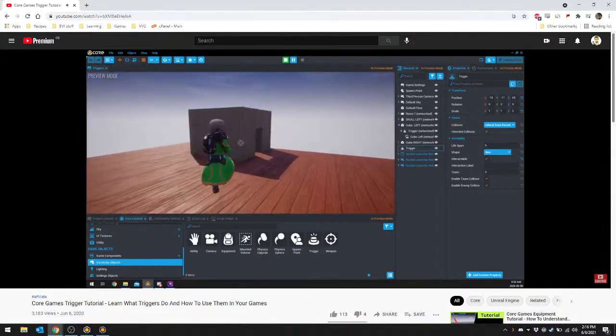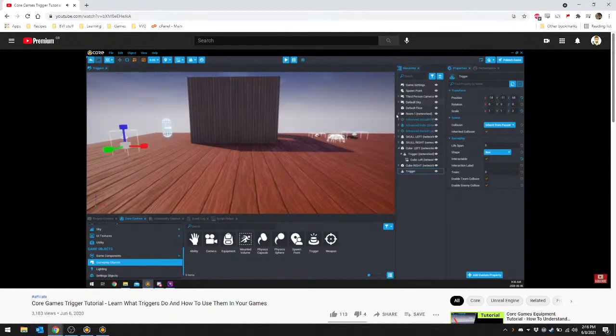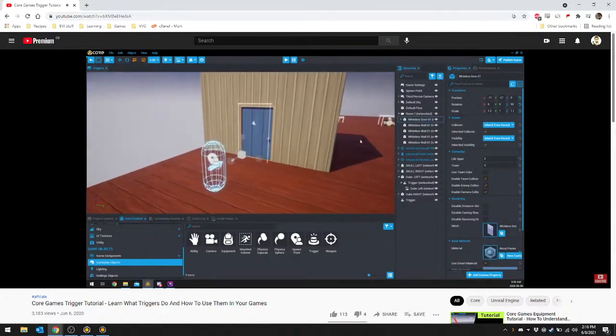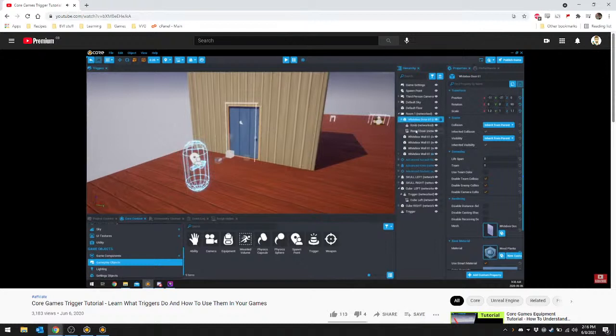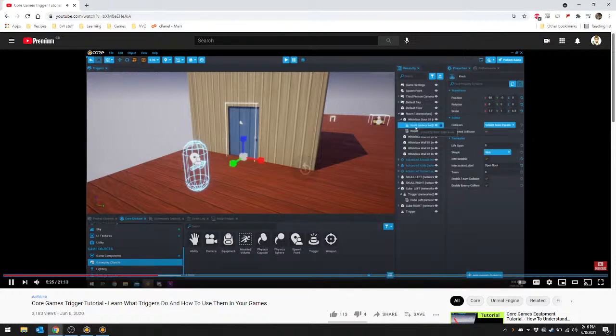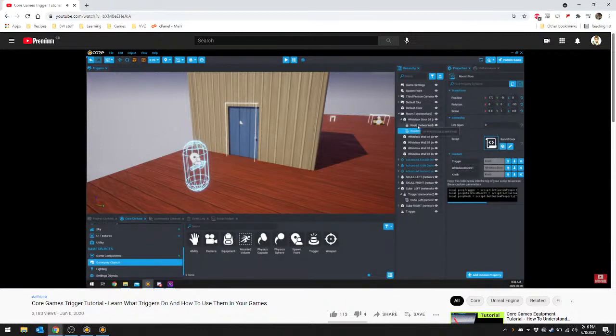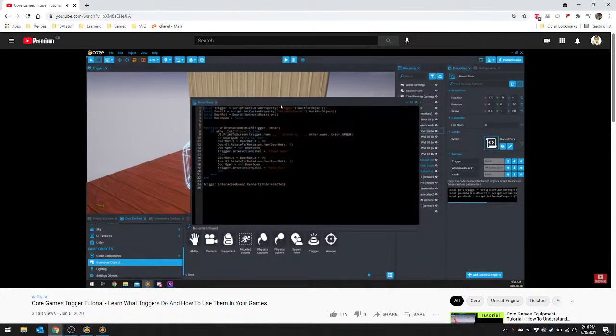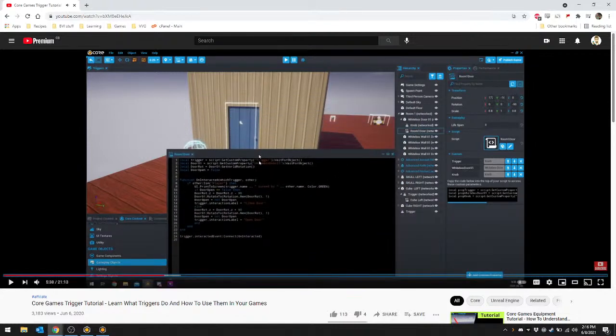So let's go through some of this stuff. We're going to start with the door. If I look in room 1, white box door, let's bring ourselves over there. So there's our door, of course, and we have our knob, I'm calling it, which is our trigger, and then we have our door itself. Or sorry, this is our script. The door itself is right here. So if I go to the script, we can look through this.